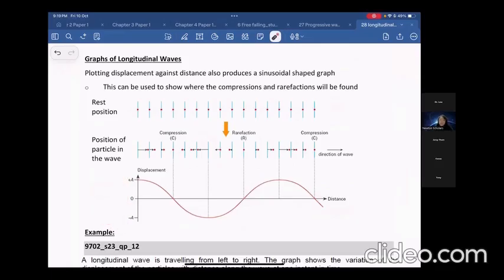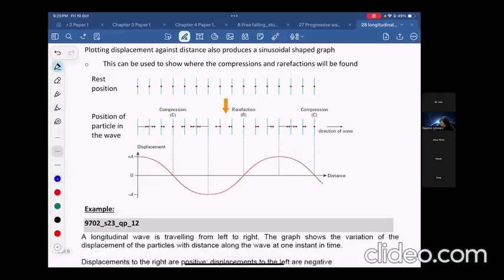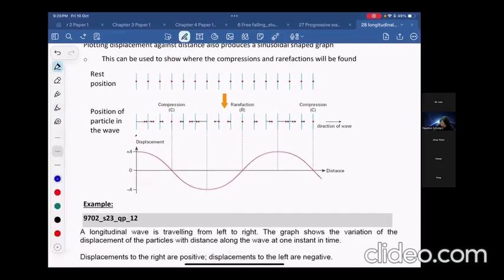Displacement is a vector quantity. We need to consider the direction, right? We can say that the positive area is where they're moving to the right. So all the particles right now here, in the positive area, are trying to move to the right. So I can draw something like this. Initially this is the point. When they move to the right, it becomes like this, the second one becomes like this, the third one like this, and then here. It's trying to move to the right. Here is positive A.